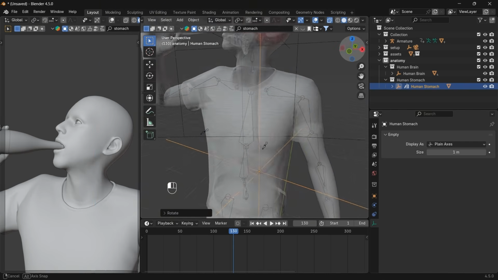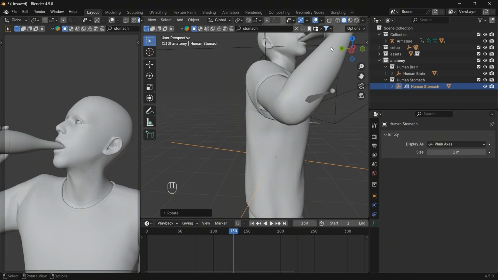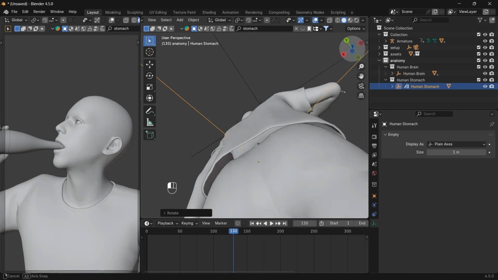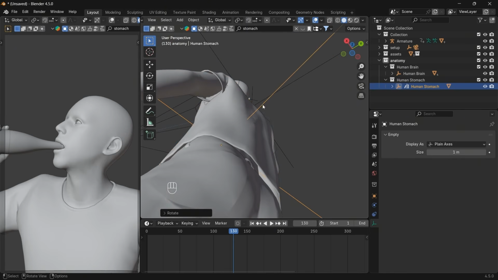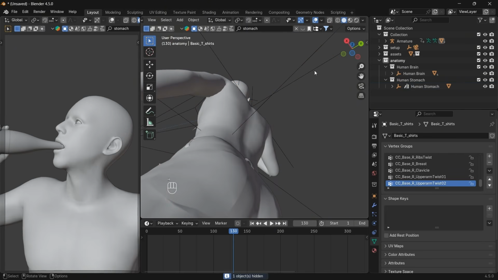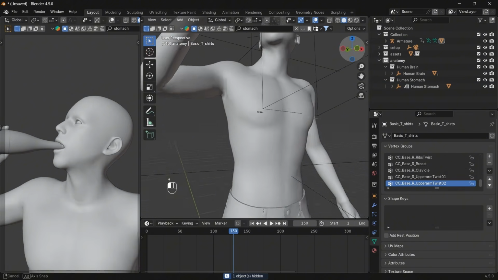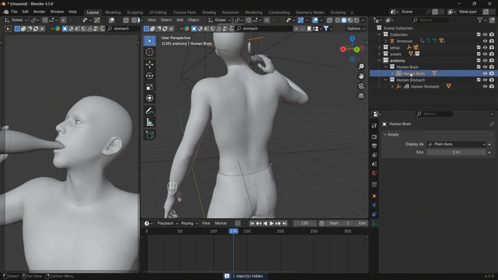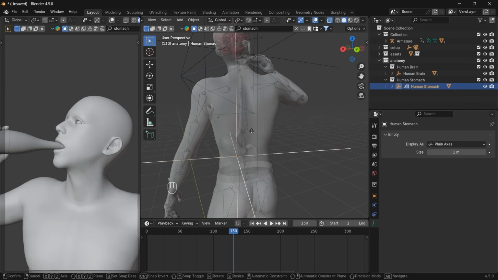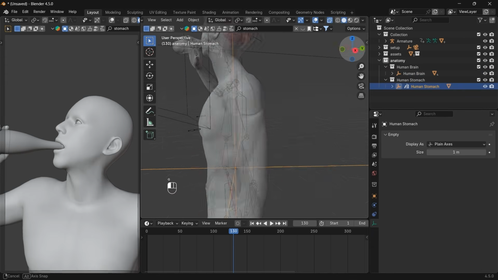Yeah, that's fine. Let's see that it shouldn't overlap from the outside of the body. Yeah, if I hide this shirt for a moment, now you can see our stomach is inside the body. Yeah, we can use this one.